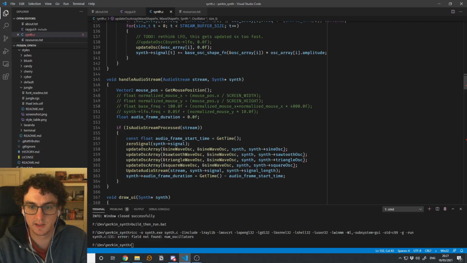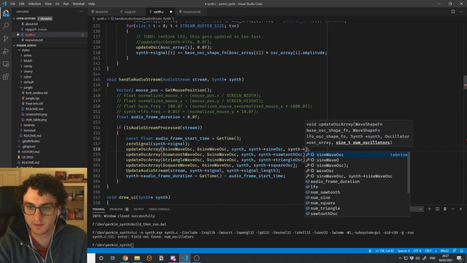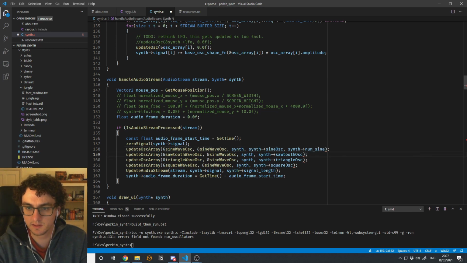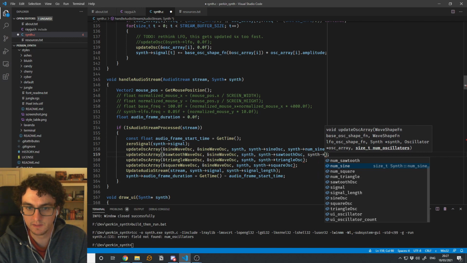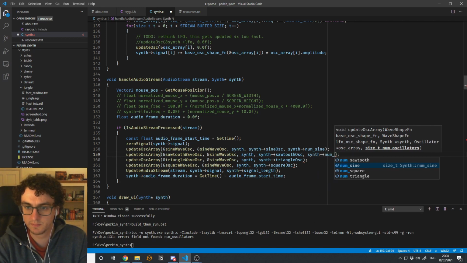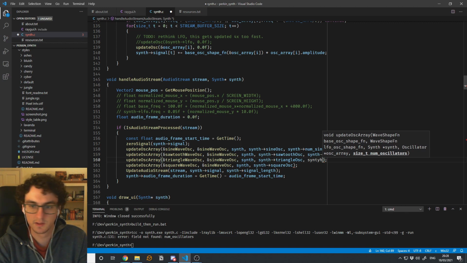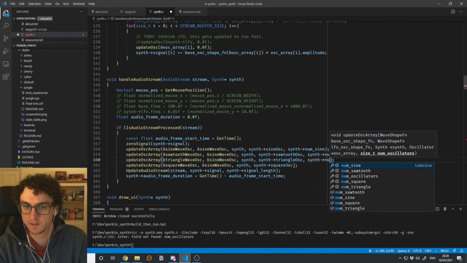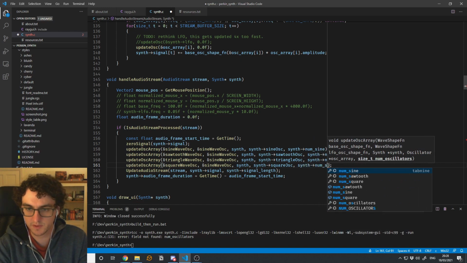Which means here we now need to pass in synth.num sine, synth.num sawtooth, this is the triangle, and synth.num square.